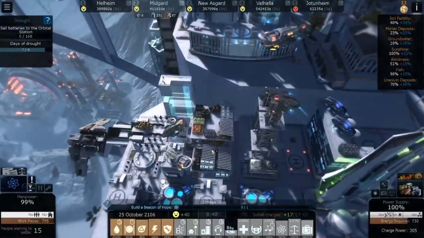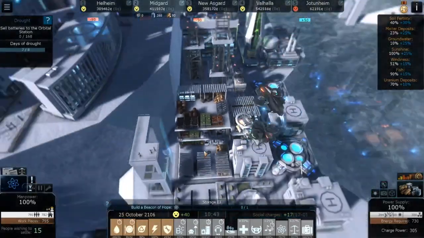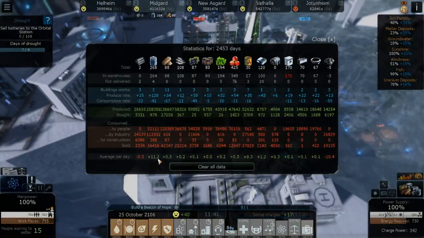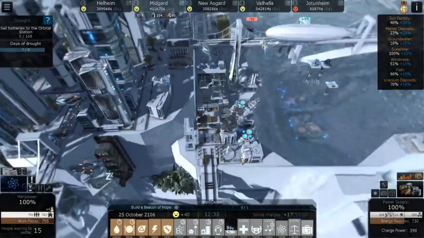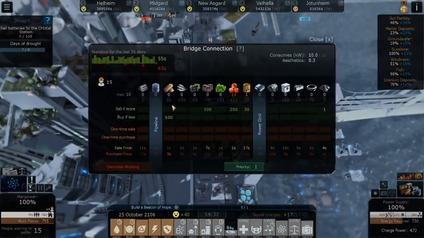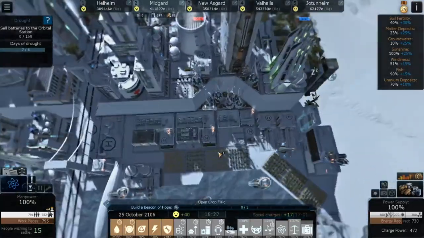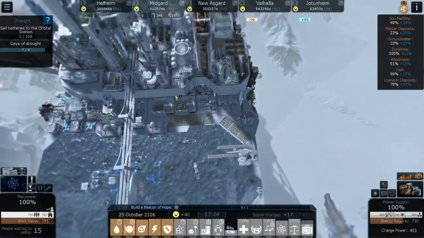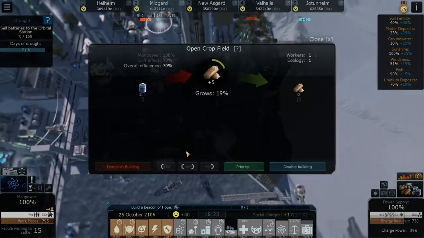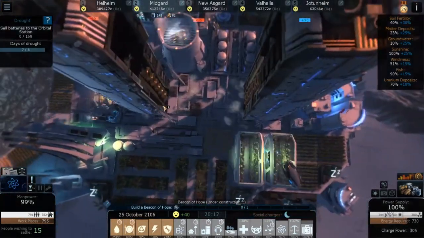Oh, that's ridiculous. Okay. Well, now I know that this only holds 100 food upgraded, but if we go over here, we're making a little bit more food than we need per day, but I think that's because we're selling if we have more than 100, or we're buying if we have less than 100. Oh, that's right. Our food took a massive hit. I knocked down a lot of our food production area so I could build this behemoth.